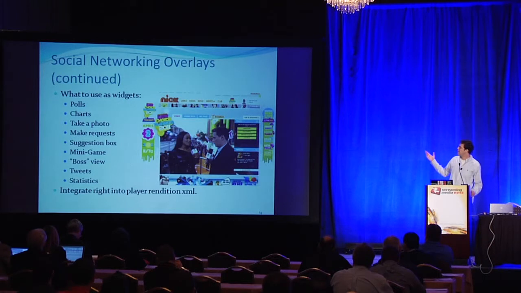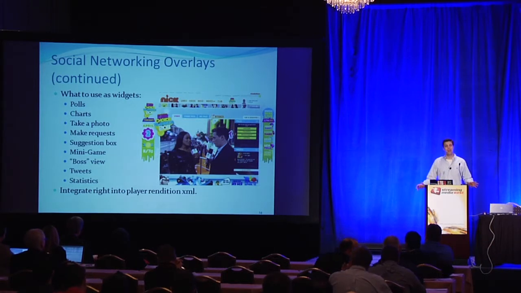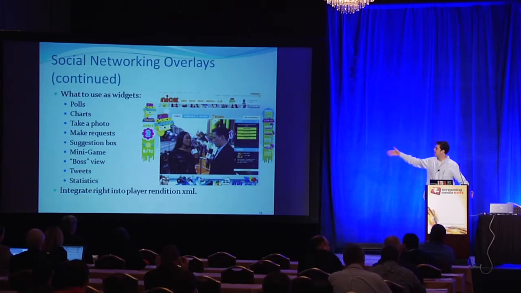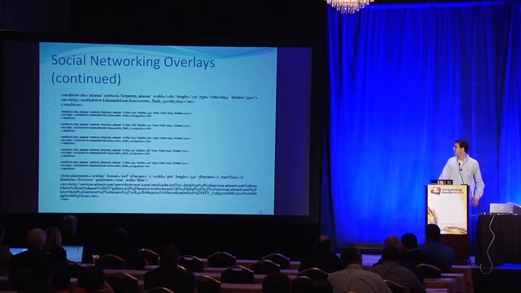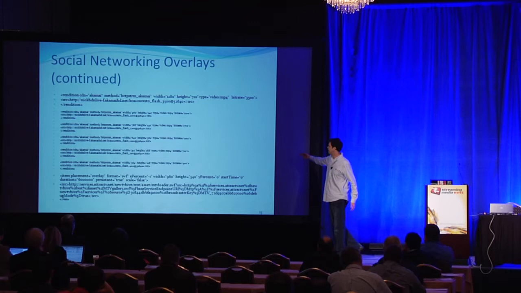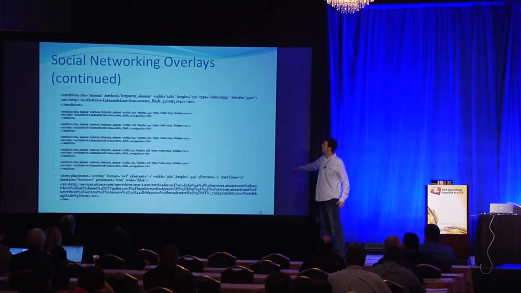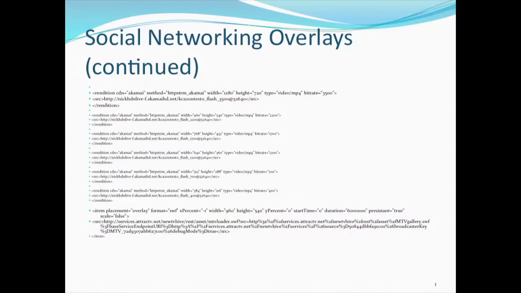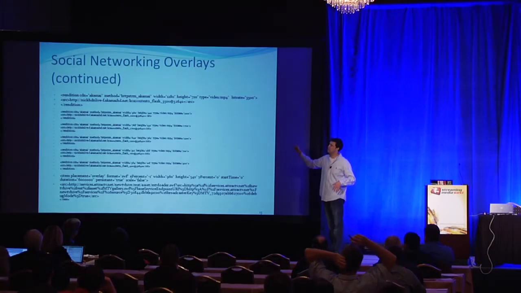So the other point of this is that it's not that complicated. You can put the code for the Flash widgets going over the video right into your player renditions. Let me show you that real quick. So for example, this is a real rendition set for the Kids' Choice Awards. And you can see at the top, this is the 3500, 1280 by 720, whatever. This is our playlist, and when you need bandwidths to go up and down, it looks here. And it says, okay, I'm only getting 1600, and I'm on the 1700.